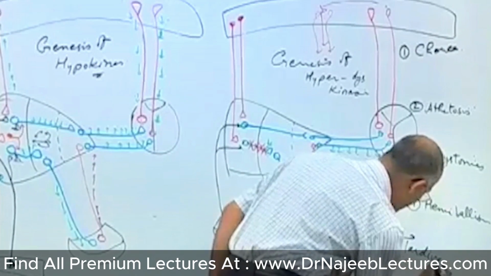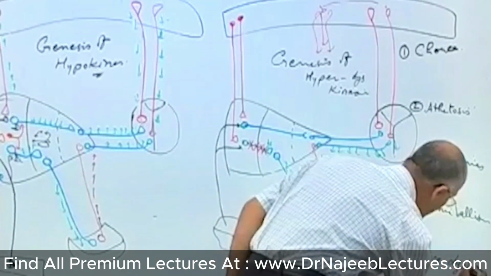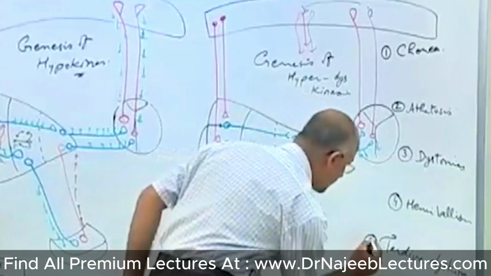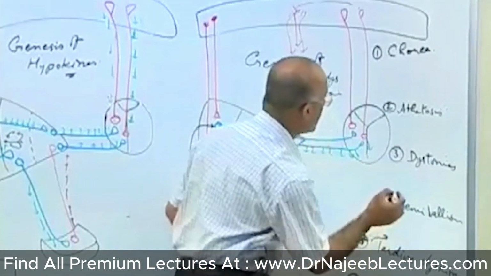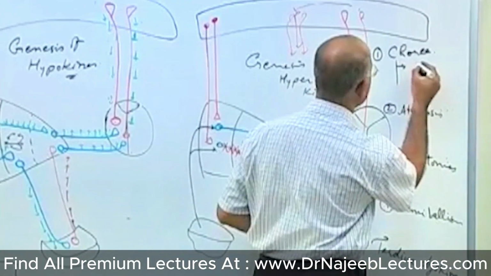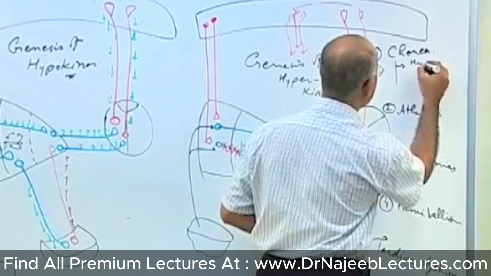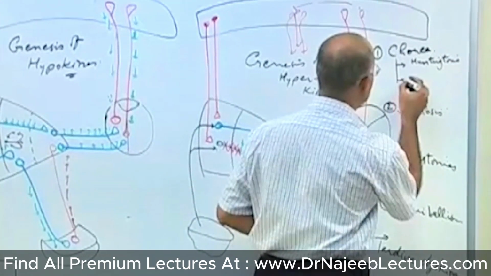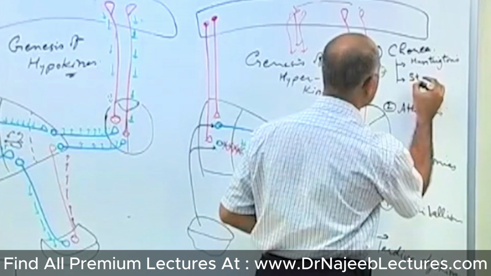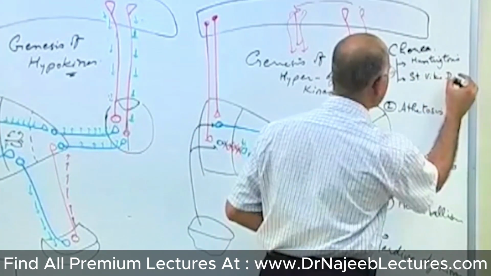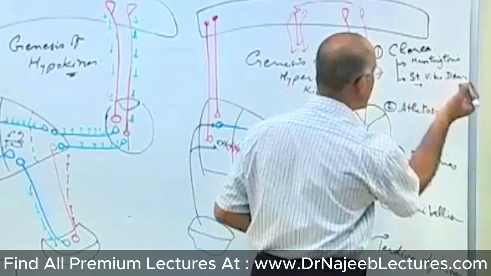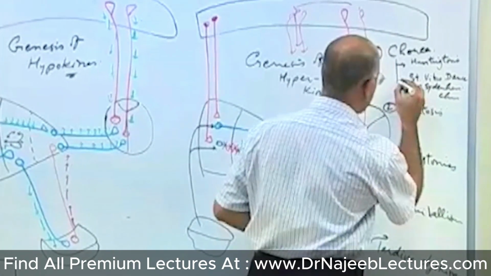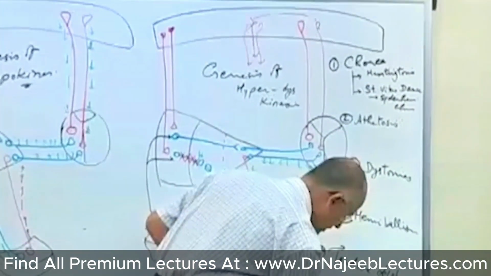I think you will worry more now if I explain. Tardive dyskinesias. Okay, there are others also, but let me explain these first. Chorea has Huntington's chorea. Chorea also can be part of Saint Vitus dance, or Saint Vitus dance is also called Sydenham's chorea, and there's another disease called Wilson disease. I will explain them one by one.